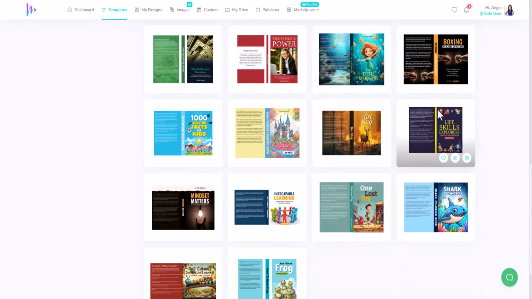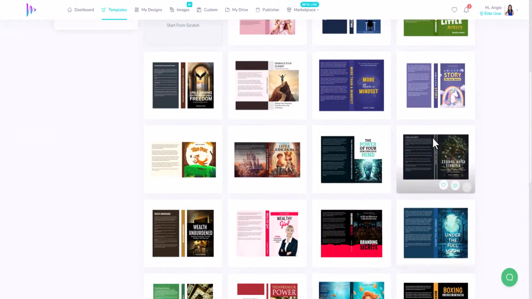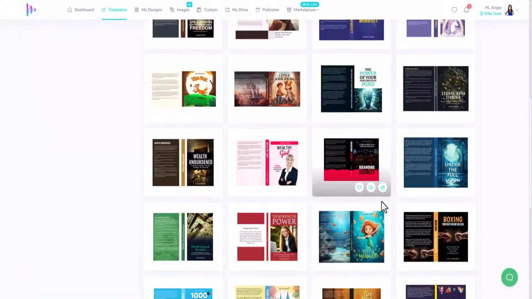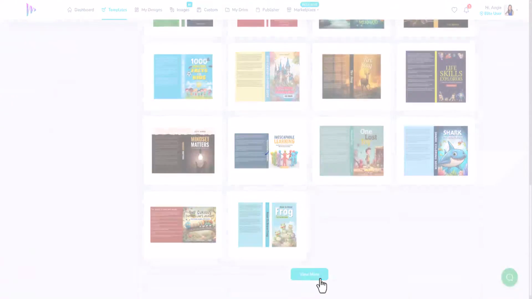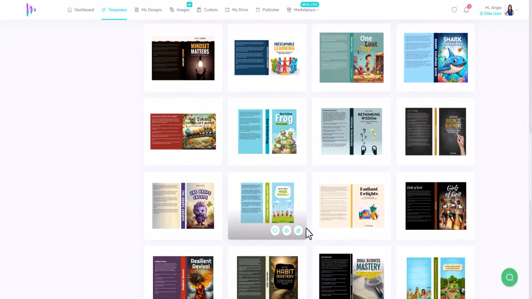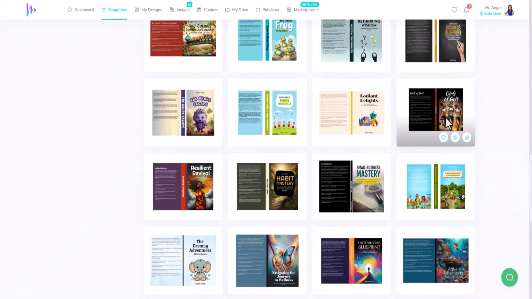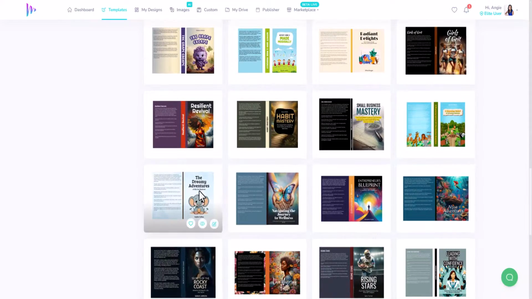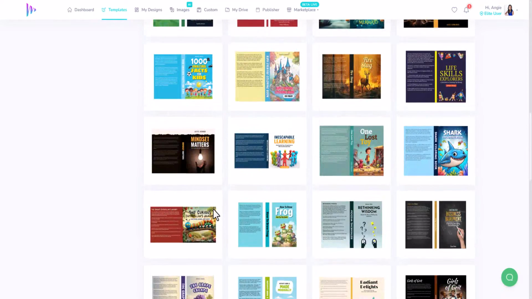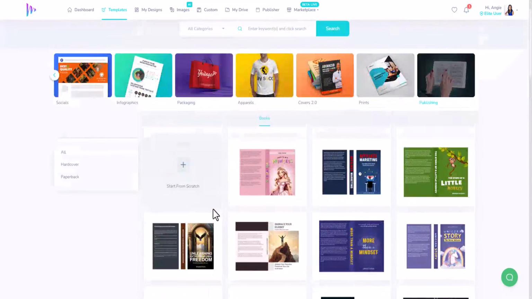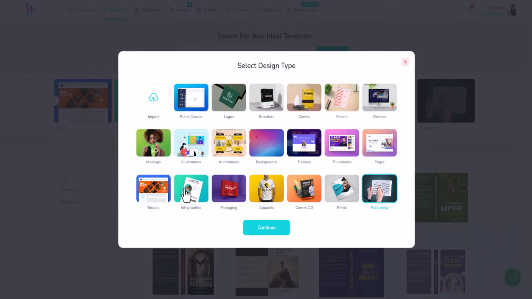And then I'm just going to look for something that might be a good composition book. Kind of like this one has a really thin spine. That's kind of what we're looking for. And there are tons to choose from, right? But I'm going to just look for something that looks pretty easy. Like this one is pretty good. Oh, this one right here. Okay. Or you know what? We could start from scratch. Let's see, start from scratch.